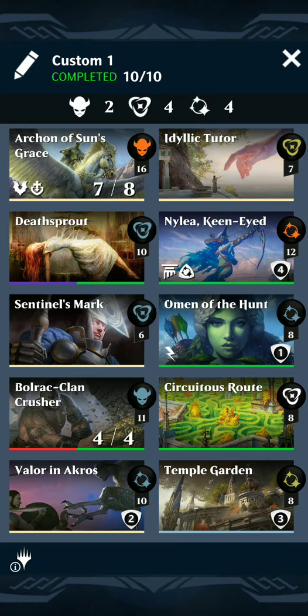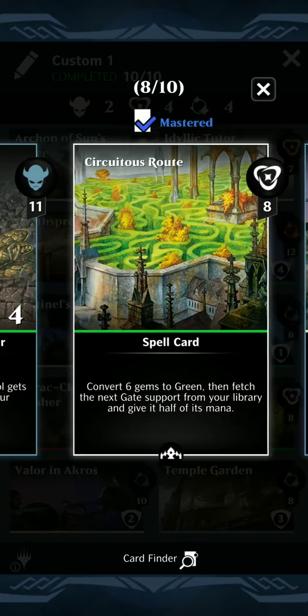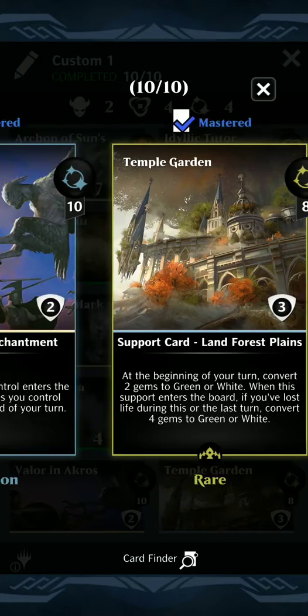combos, but what I was able to figure out was we can use Bulrak, Clan Crusher. Whenever a creature you control is buffed, it deals 2 damage to your opponent's creatures, and combine that with Valor and Akrios. So all of our creatures, as soon as one of the Pegasus tokens comes into play, will all get buffed, and then Bulrak will trigger 3 times.